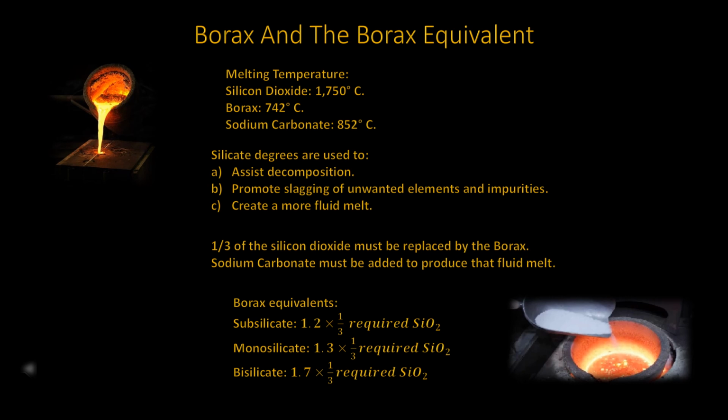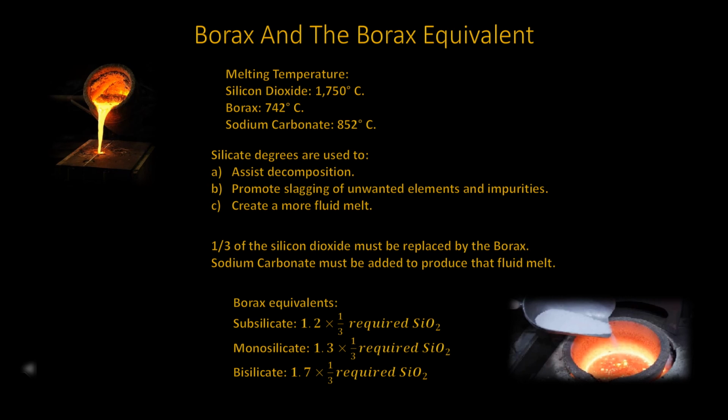It has also been learned scientifically that the silicon dioxide is to be replaced by the borax. It has been determined that the amount to be replaced is 1/3. The sodium carbonate is added to the charge to promote a very fluid melt. Since the borax, even though it is an acidic flux, is not the same as the silicon dioxide, the constants shown are used to determine how much borax will be needed.